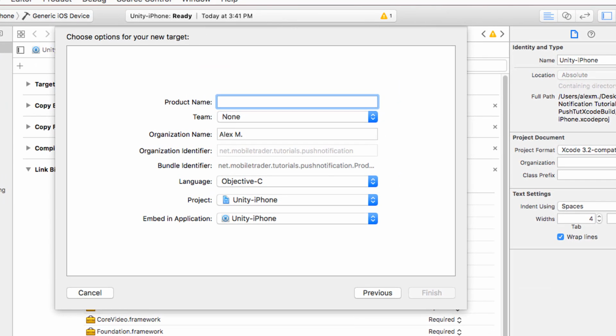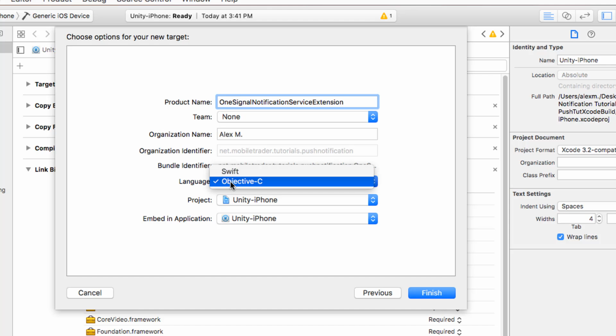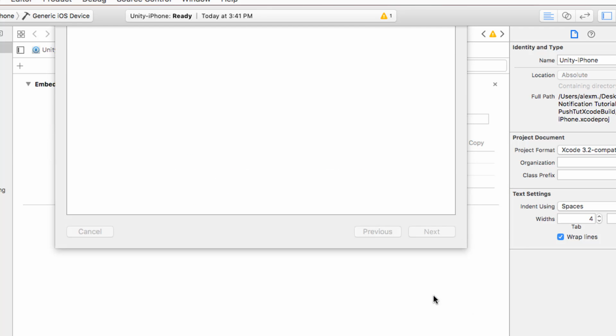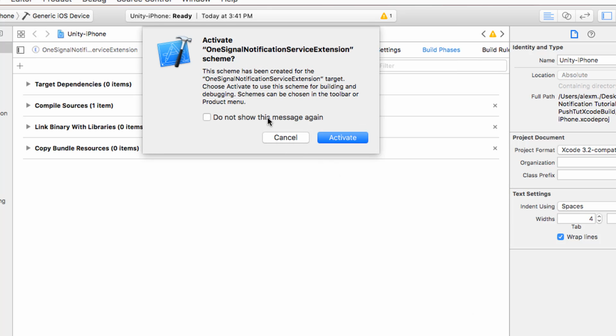Next. Just name it like this. And make sure the language is Objective-C, not Swift or anything else. Alright, finish. Here, choose cancel.